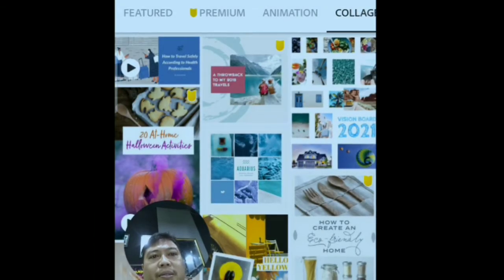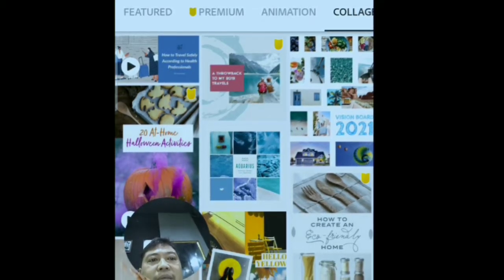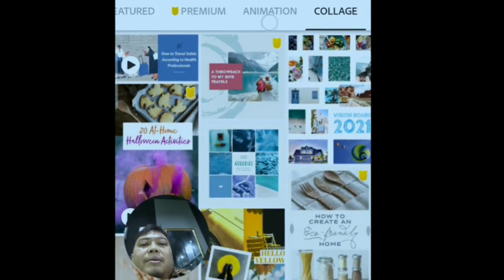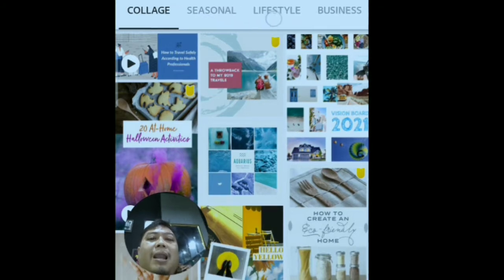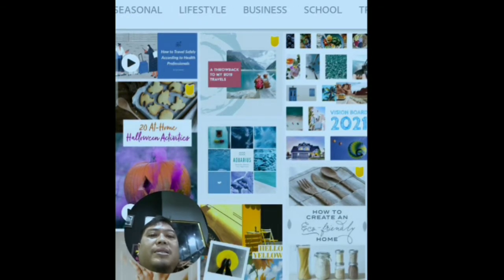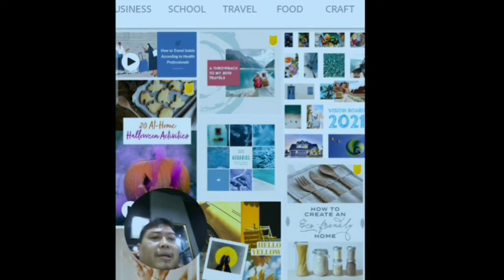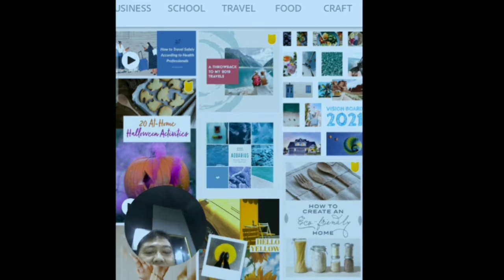After entering the application, we will be provided with several templates from Spark, like animation, collage, seasonal, lifestyle, business, school, travel, food, and craft. Okay, you can choose that template.